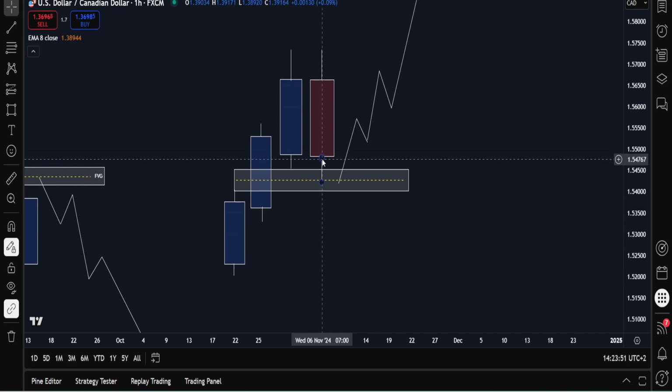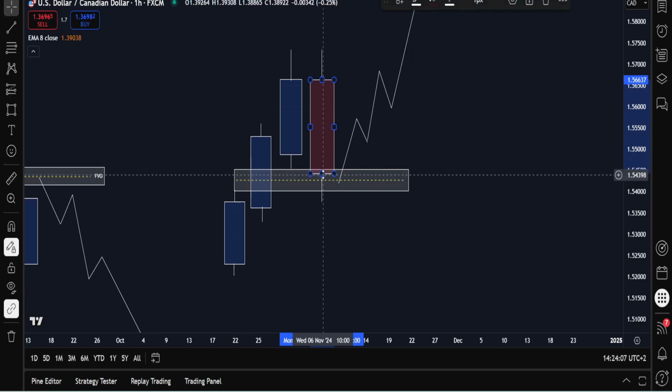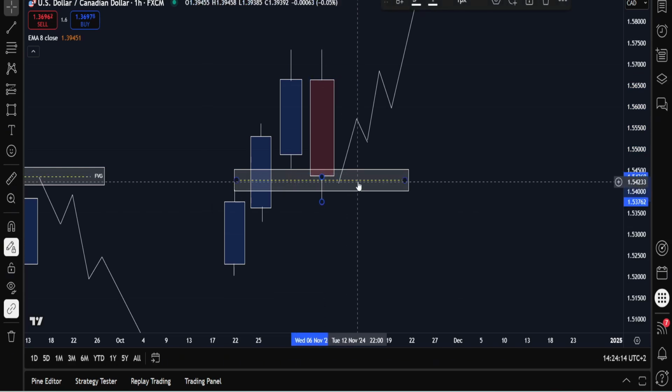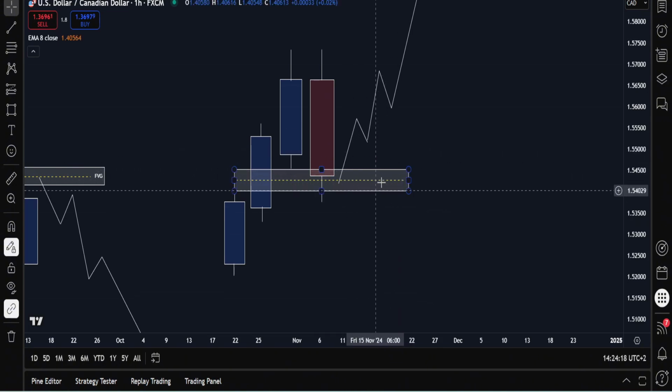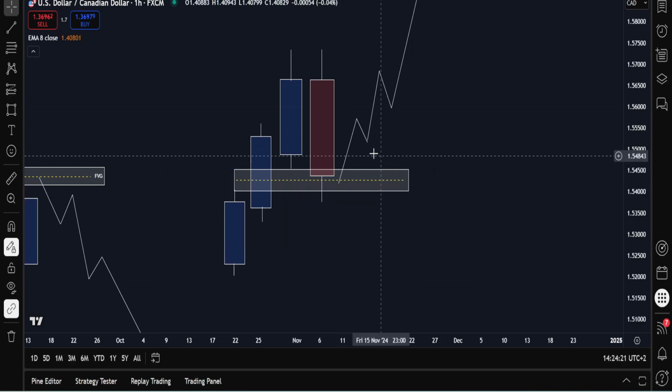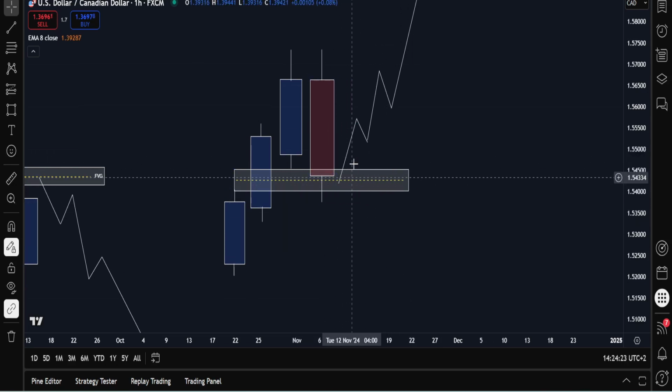And also, what I tend to see, because sometimes we can balance the fair value gap. By saying balanced, we trade all the way down into the fair value gap, but the body, right, closes above 50% of that fair value gap. That right there can still validate a fair value gap and momentum for price to go up.